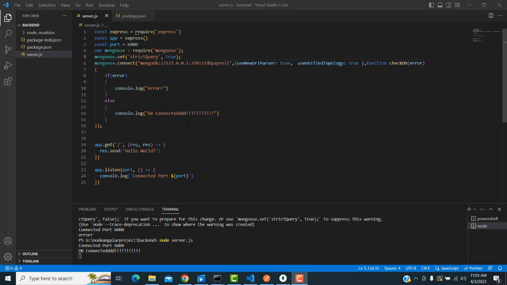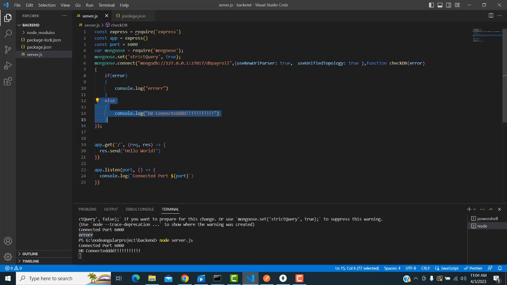After that, you have MongoDB connected. Very simple. You have to add these two things in order to connect the DB: useNewUrlParser true and useUnifiedTopology true. This is a must. After that, we have to check whether the DB is connected or not, so you create a separate function, checkDB. If there is any error, the error should be displayed. I already showed why the error is displayed here. If there is no error, it will be connected to your DB successfully. That is how we connected with MongoDB.